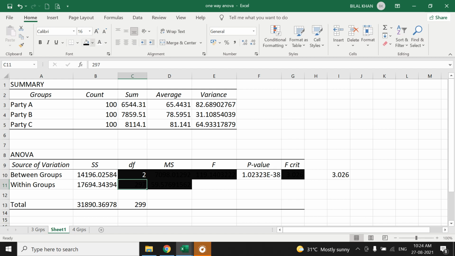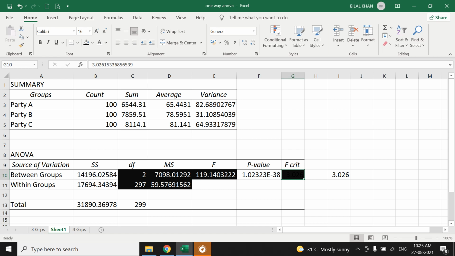So this becomes your 297. MS is nothing but the sum of squares divided by degrees of freedom. You get the MS, which you can see 14 divided by 2 will approximately be 7. And your F value is very simply MS between groups divided by MS within groups. So this value divided by this, you will get the F value.